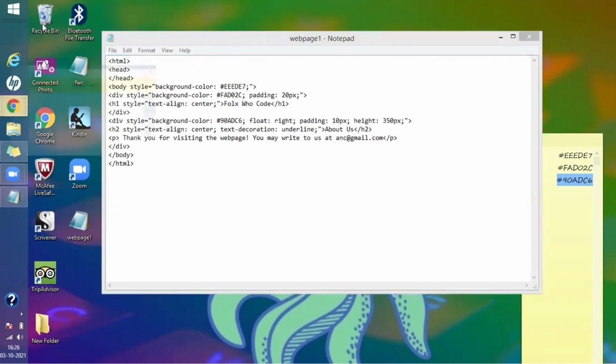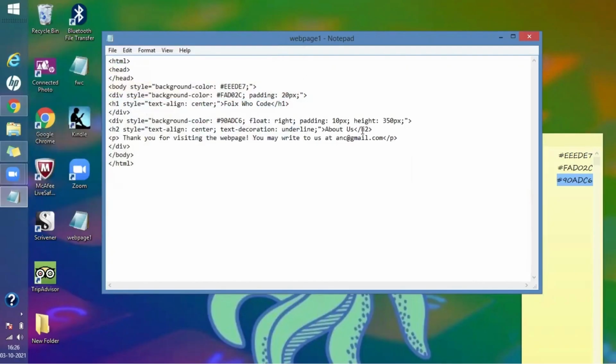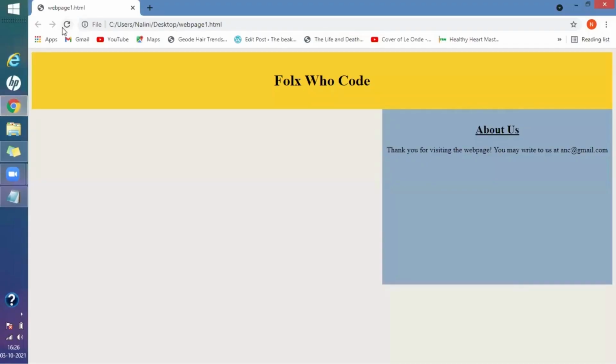Save and refresh. Let's decrease the width of the container with the attribute max width to 200 pixels. Click save and refresh.